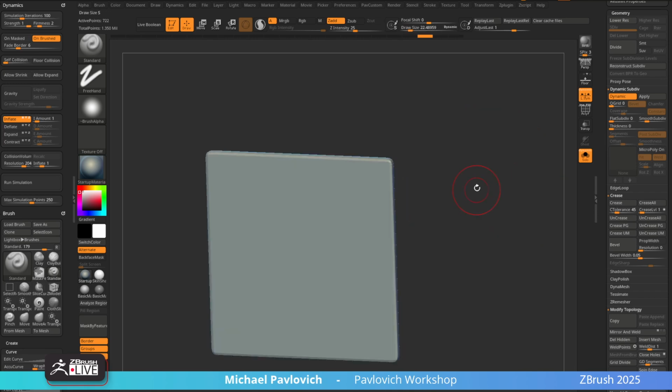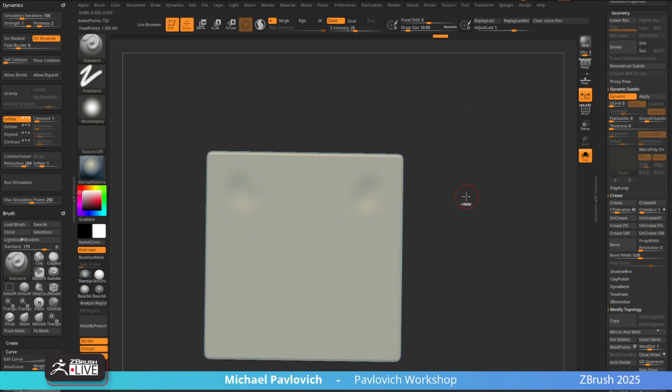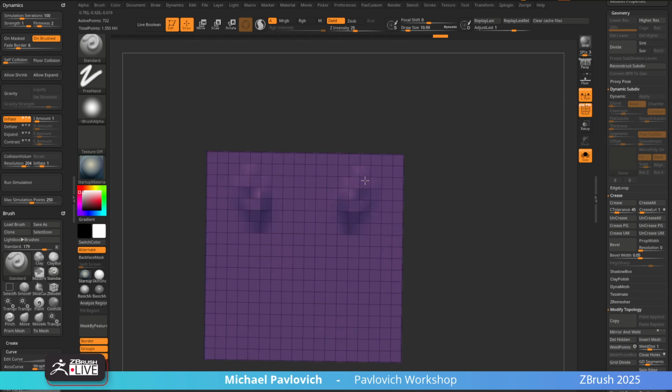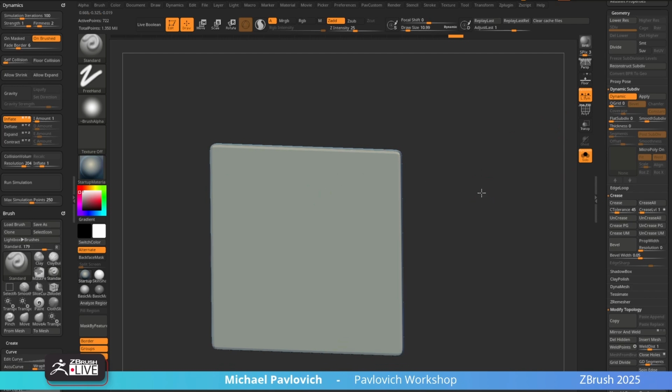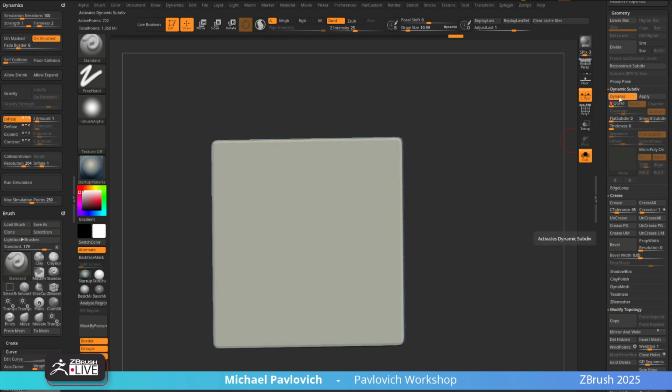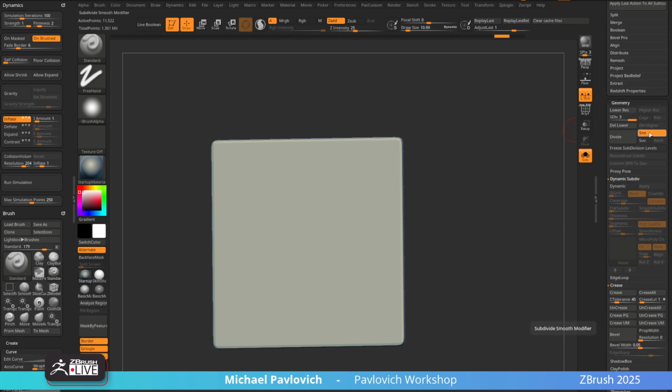So the problem is if I go through here and start sculpting now, it'll let me, but you're going to see it's pretty low res. That's because dynamics is turned on, making it look like a high res object, but really all you're sculpting on is this one. So if we like the dynamic result and we want to sculpt on that actual geometry and not just a preview of it, just go in here to dynamic and hit apply. Now you have real geometry. And in fact, you can go up here to the smooth modifier and hit Control D again, continue subdividing.